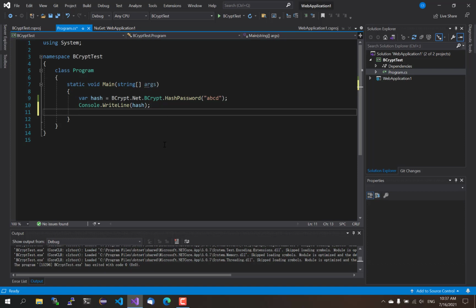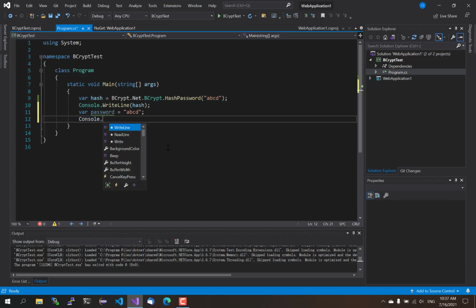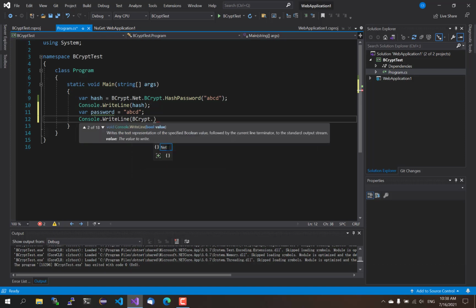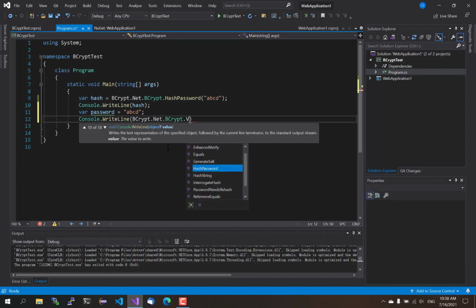So let's say a user enters a password. Let's say they enter the password correctly, and then we'll write out BCrypt.Net.Verify.